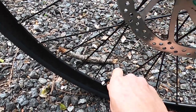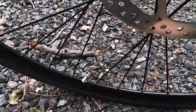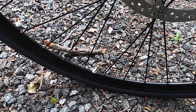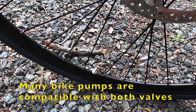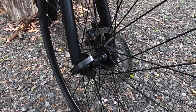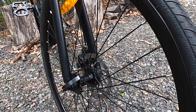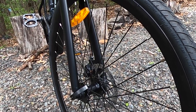One thing to note is this bike comes with Presta valves instead of Schrader, although they did include a Schrader to Presta converter in the box. In my experience, it is nicer to have a bike pump that can pump specifically these Presta valves. The front wheel is a quick release, so you can pop this tire off if you have a smaller vehicle. Since this bike is really light, it will fit in some smaller vehicles — so you don't have to buy a giant hitch mounted bike rack if you don't want to.